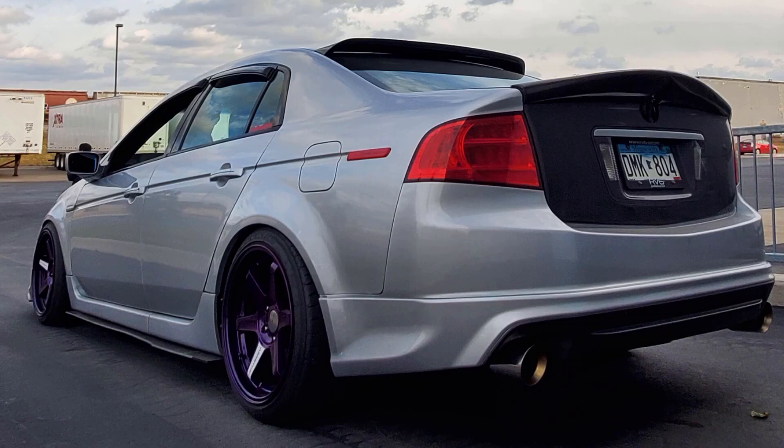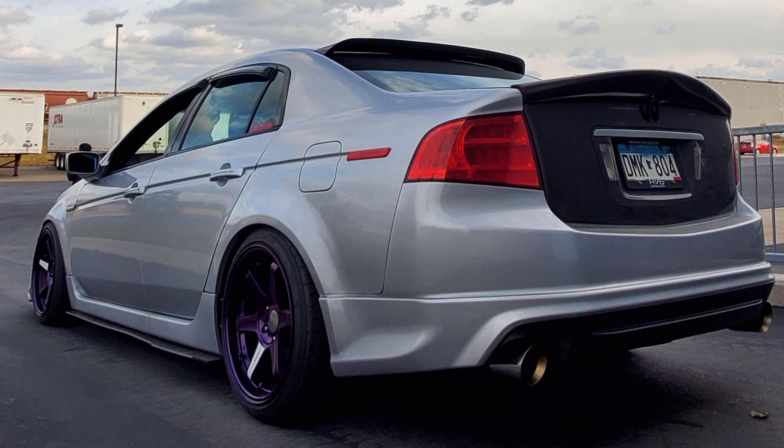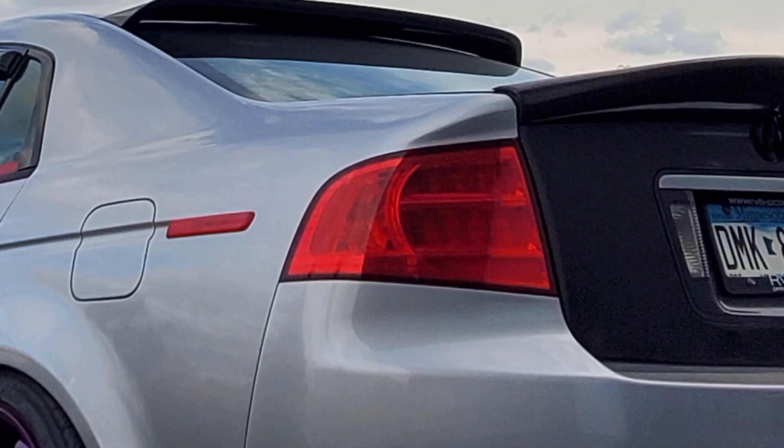Hopefully all my Acura TL fans did not leave when they saw the WRX first. We got a silver Acura TL. First of all, I love the headlights — the block halos. I can't see them on, but I can kind of tell what they are. This is like perfect ride height for static. Maybe a little bit lower, but it's pretty good for his tire size. One thing I do not like about this car is the red tail lights and the side marker — delete those and I think it'll look a lot cleaner. We're going to give this TL a seven. The base package for any TL starts at six, and we go up from there.